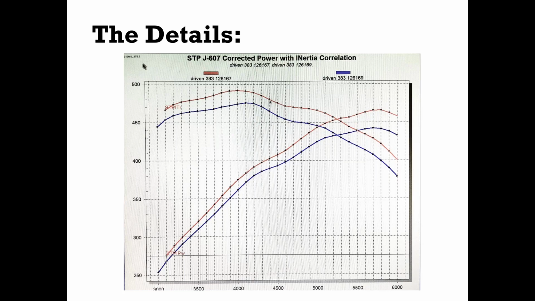With a small block Chevrolet, with a stroker crankshaft and a stock oil pan, if you put 7 quarts of oil in the 7-quart oil pan, right, you get the bottom number. So the bottom line down there, 69, is 7 quarts of oil in a 7-quart oil pan. The number on top, 67, is 6.5 quarts of oil in a 7-quart oil pan.